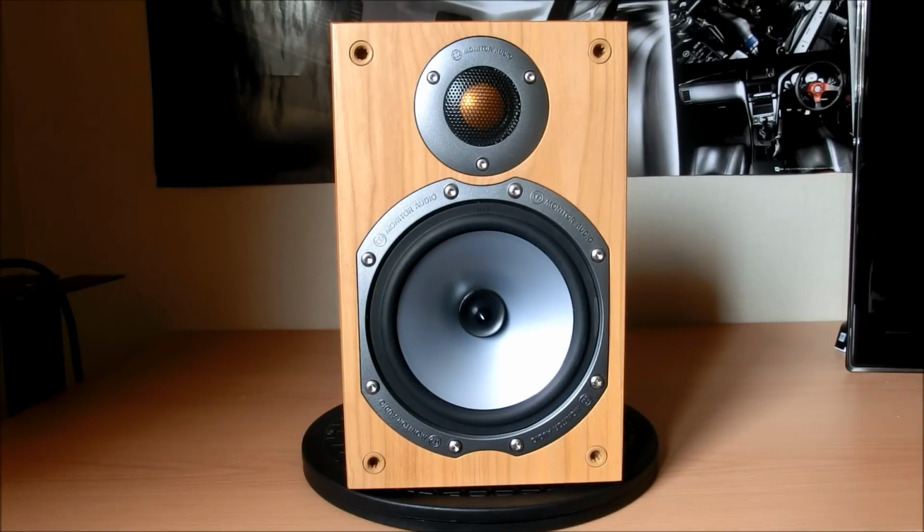Alright, so these BR1s are available in either black oak, walnut and cherry. Now in my opinion these look best in walnut, but I wouldn't exactly call the other colours horrible. I mean they're all really a nice range of speakers. Right, the BR1's design is really nice. I mean, looking at it now, it is one of the best looking speakers I've ever owned, and I think some of the features it has are really nice.